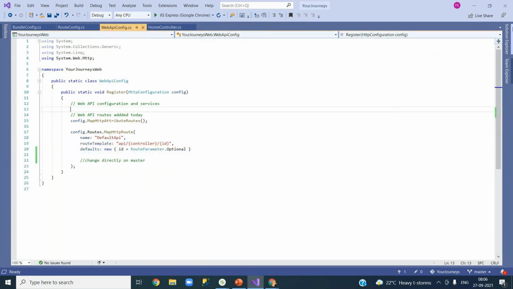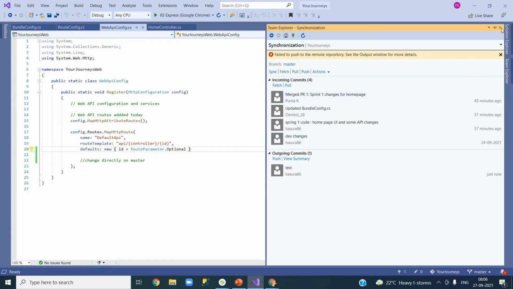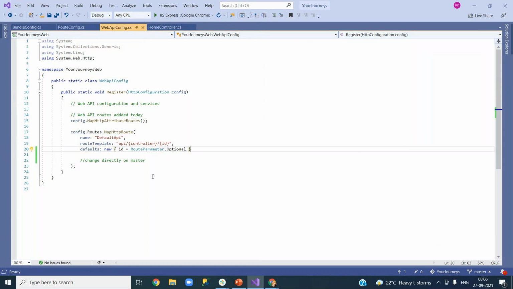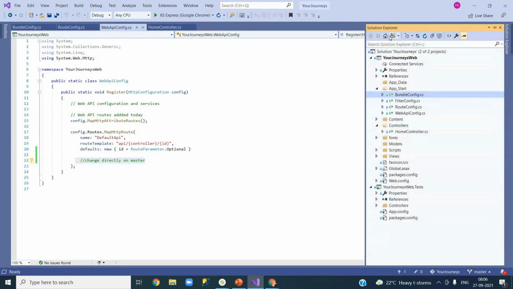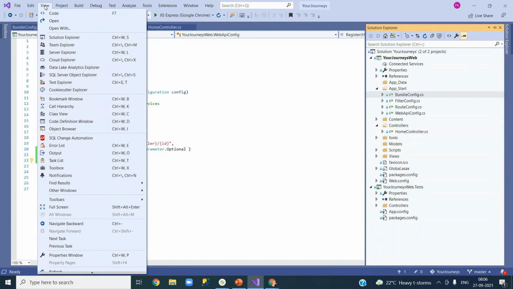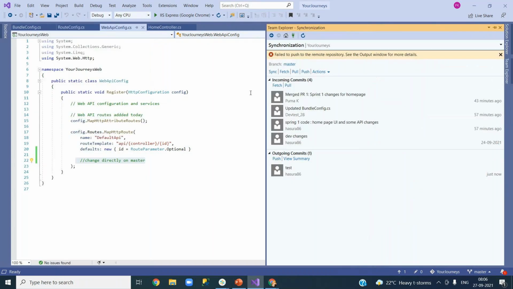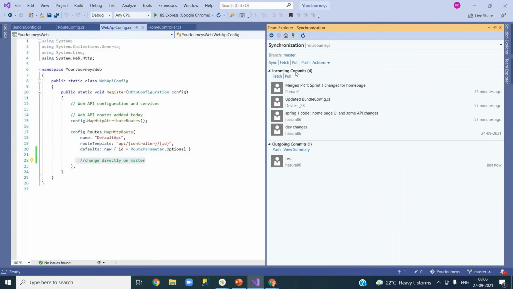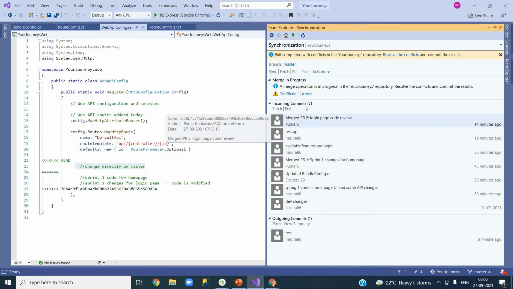What code I don't have here? You remember this is my local master branch, right? My local master doesn't have any changes. You remember, everything is on the remote. What I do, let me pull basically. This is my local master. My local master doesn't have the code of remote master, right? You remember, I never took it to my local. Okay, it is showing me the conflict.